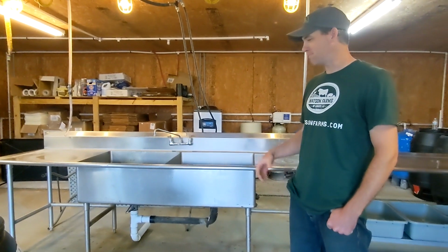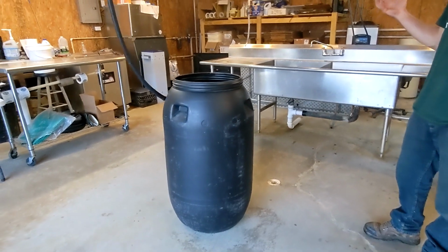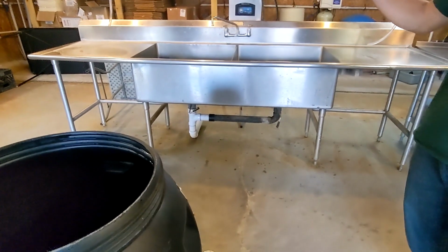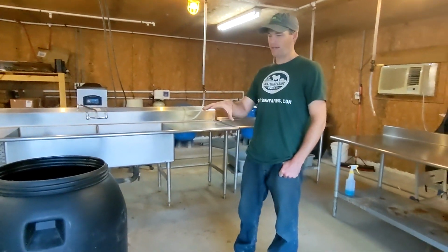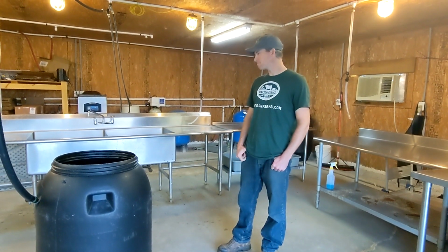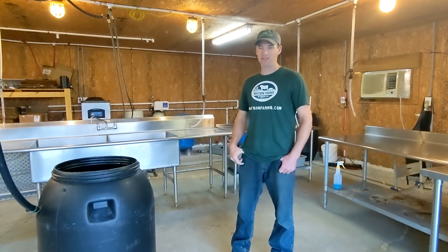And so then from there they go in one of these barrels that also has ice water in it, and that's just a secondary. So the sink over here gets more, the water is more pink, and then this water is clear in the second chill tank. So then we fill up the barrels, and we add barrels as need be, and we have a storage walk-in freezer that's dedicated to ice storage.